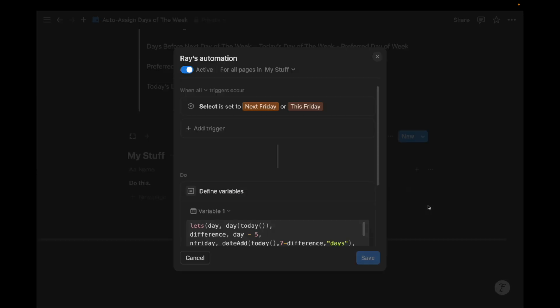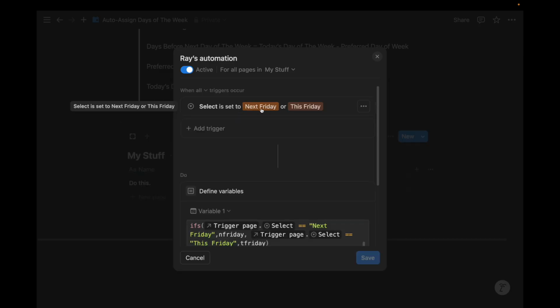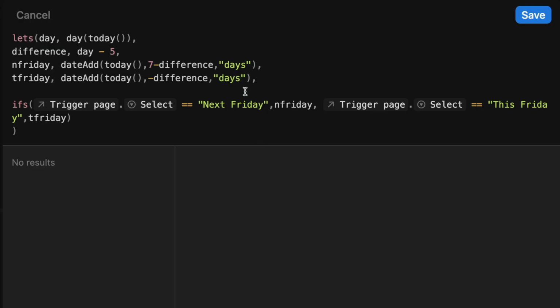So again, I just mentioned that we didn't use a trigger page in this initial formula output for next Friday. And that's because we specified one condition for when the select property was just for next Friday. But if we want to account for all different outcomes or different choices for next Friday or this Friday or any other choices you might want to add, we want to change this trigger to when any option is selected. And then to account for any option, we also need to create those conditions within the formula itself, which requires the use of a trigger page and then selecting its necessary property and then specifying the conditions like so, like we would a normal Notion formula property.